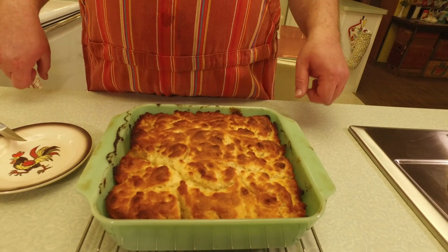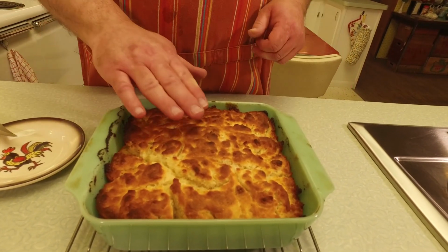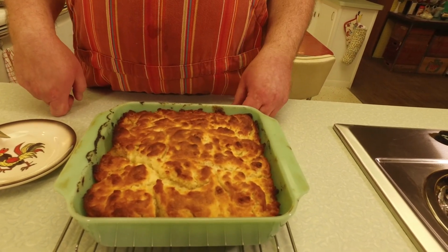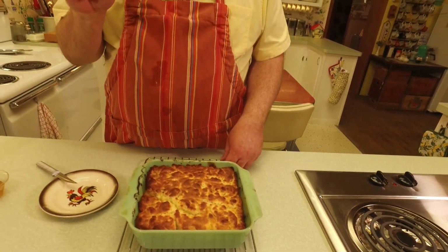Well, Marianne, what do you think? They look good. They look good. They rose nicely, didn't they? Yeah. These biscuits? Well, I'll tell you what, Toots. It's like they say, the proof is in the pudding. Or, in this case, the biscuit, right?